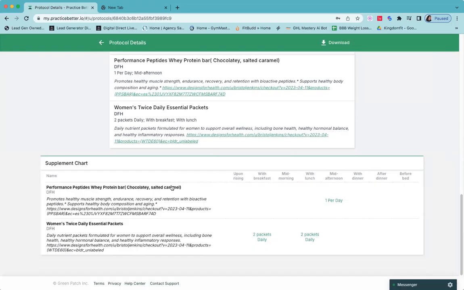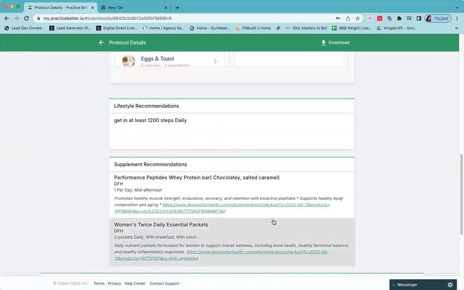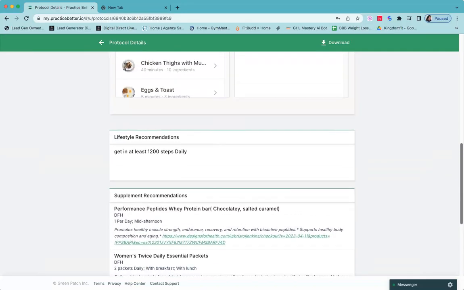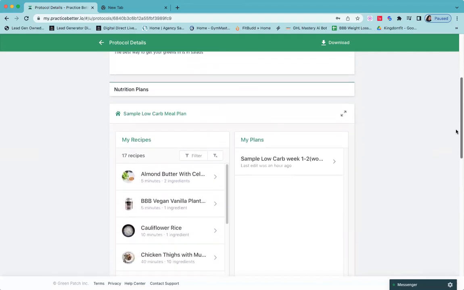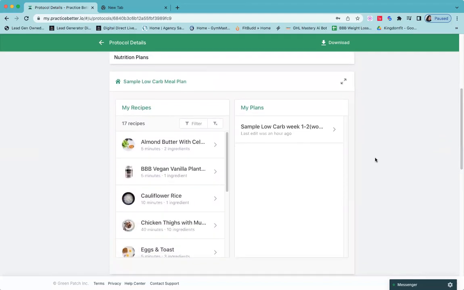And then a supplement chart. It'll just give you the timing of when you're taking the supplement and how many per day. So if you click the links, it's going to take you to another window to open up that supplement. We're not going to go there now, but let's go back to the meal plans.